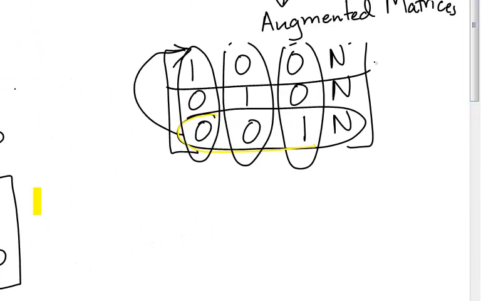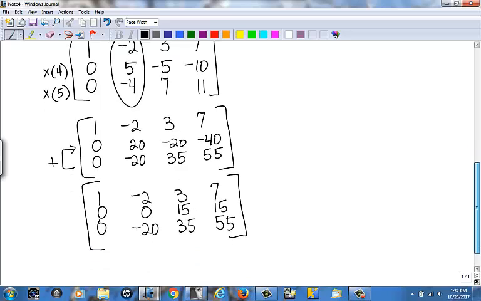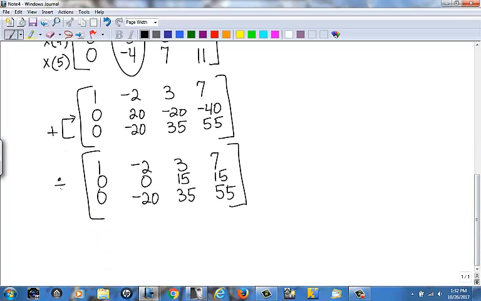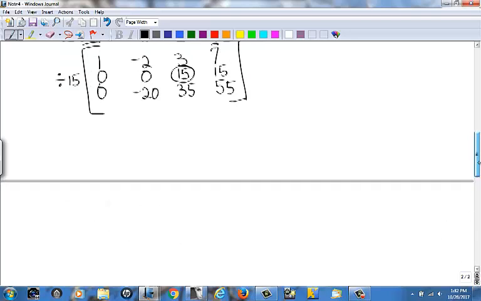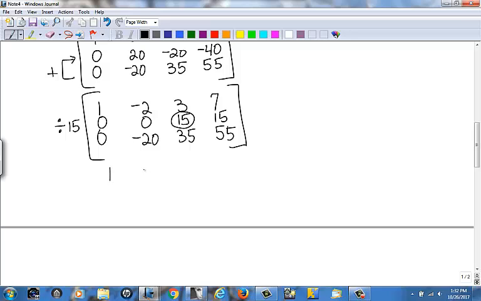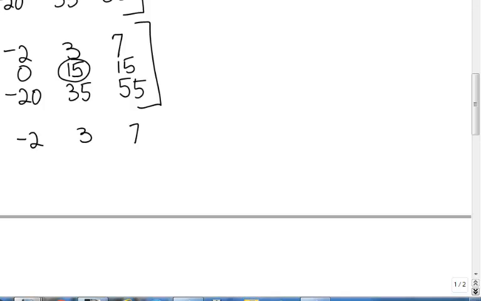Okay. Now, as soon as you get 2 zeros across, you want to divide so that you get a 1. Look up here. To get an answer, we have to have 2 zeros across, and the coefficient has to be a 1. Okay, so come back and divide across. You need this to go to 1. So divide across by 15. Okay, so the top row is going to stay the same. 1, negative 2, 3, 7. Divide across 0, 0, 1, 1.